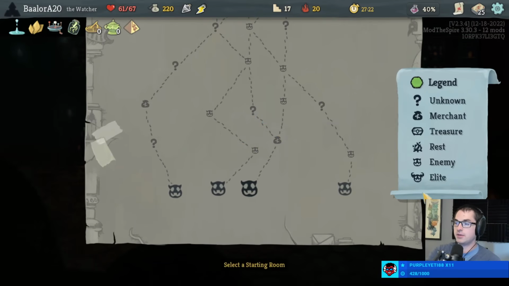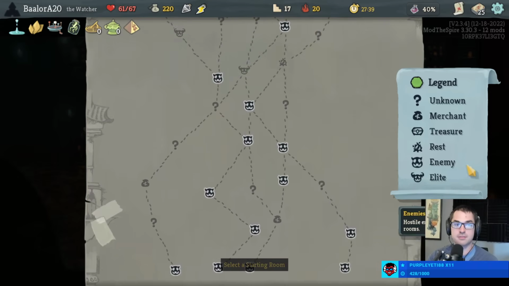How good do I think Snecko is on Watcher? I think it's pretty good. She's got a number of powerful high-cost cards. Devaform plus Snecko-Eye, very strong, for example. Really good with Spirit Shield. Wheel Kick and Wallop are pretty good. Ragnarok. There's lots of good Snecko cards for Watcher.